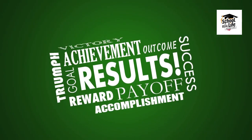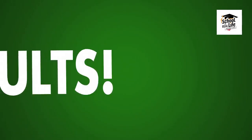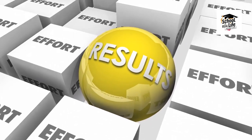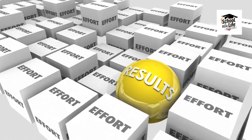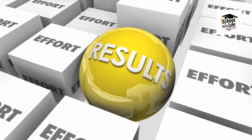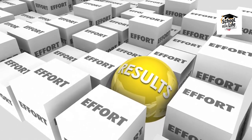Ideally, this is where you show measurable success, whether it's hitting a target, improving a process, or resolving a conflict. Now, while all parts of the STAR method are important, it's critical to focus most of your time on the action and result. That's where you showcase your skills, your decision-making, and the impact you had. Interviewers are looking for what you did and what difference it made, so make sure to emphasize these.